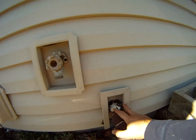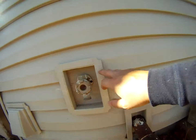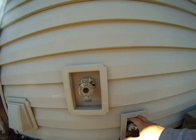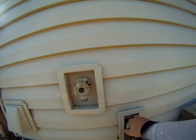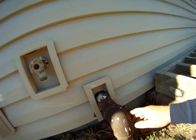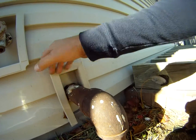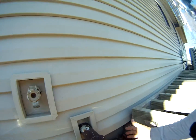Most normally what you'll see is a box of some kind, sort of like this. But I prefer this. It's not as unsightly. They'll caulk this off, caulk all this off. And as you can see, the flashing goes completely around the house. And this metal goes back behind the siding system itself.